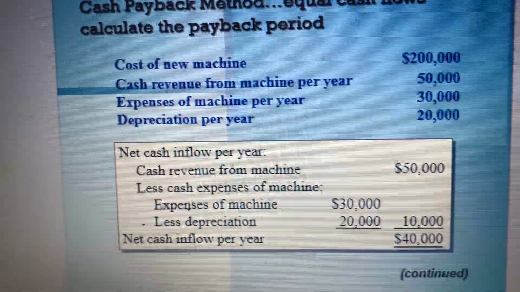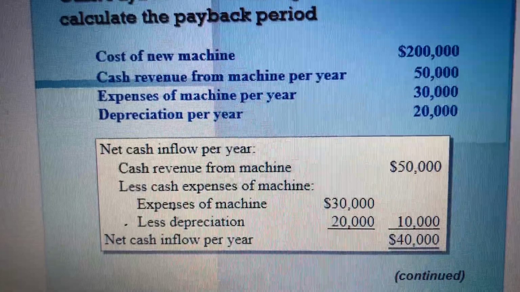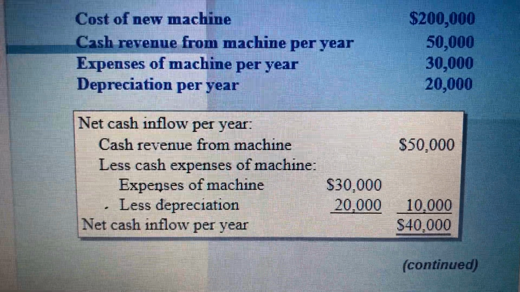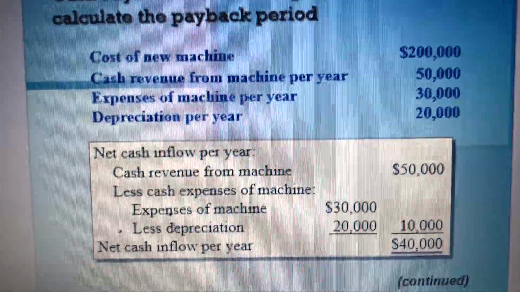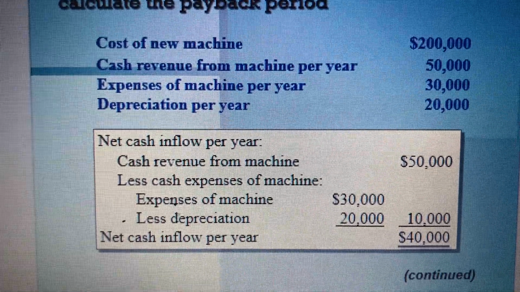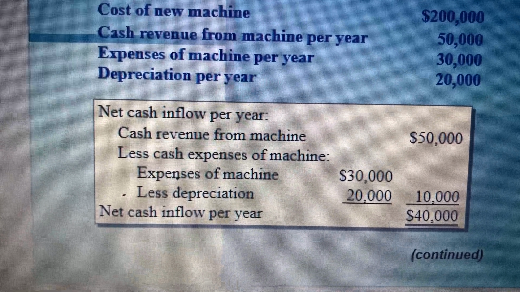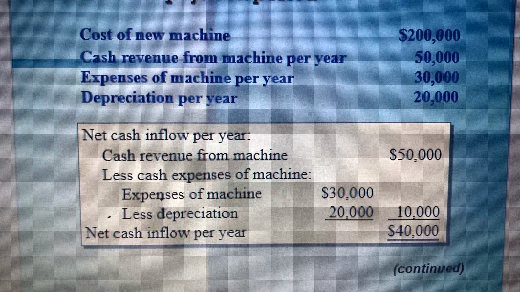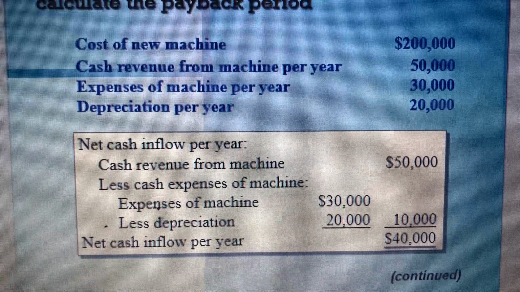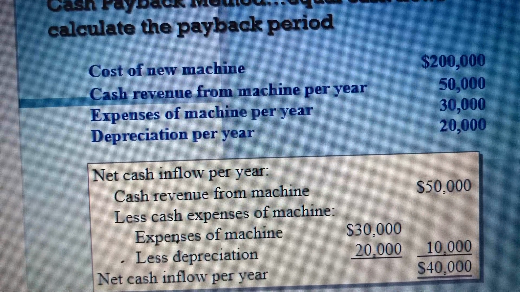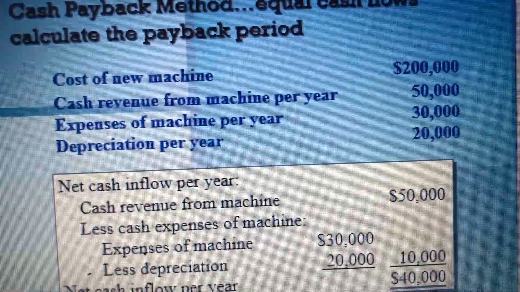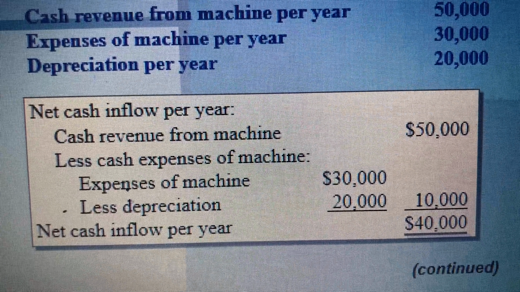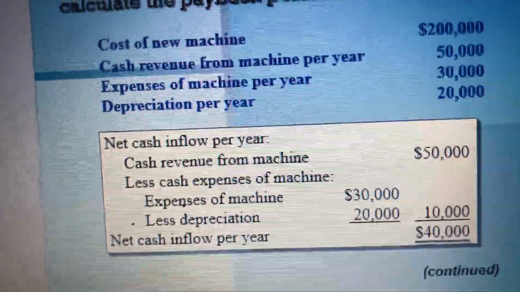So let me kind of try to explain what they're doing here. You have your cash from the machine, okay? And that's strictly cash. But some of our expenses here we're looking at are cash, $30,000. And then some of our expenses, such as depreciation, does not involve cash. Remember, your journal entry would be a debit to depreciation expense and a credit to accumulated depreciation. So because it does not involve cash, you need to actually subtract it out of your other expenses. So you have expenses of $30,000. If you subtracted that $20,000 out, then your expenses become $10,000. Okay. There's another way to do this, but the net amount is $40,000. So let's come to our sheet here.